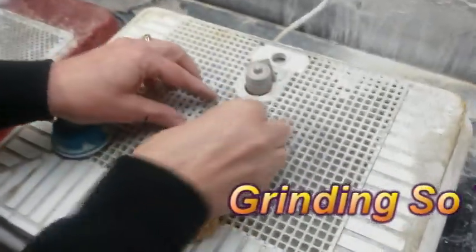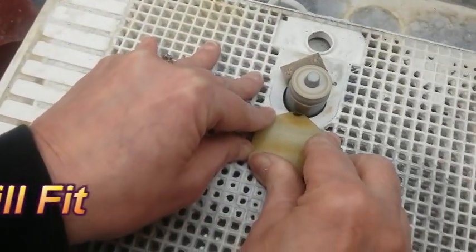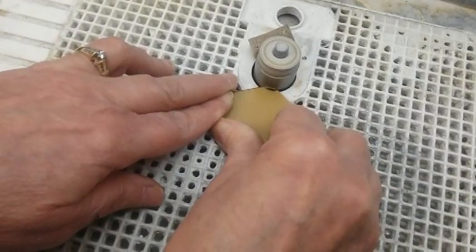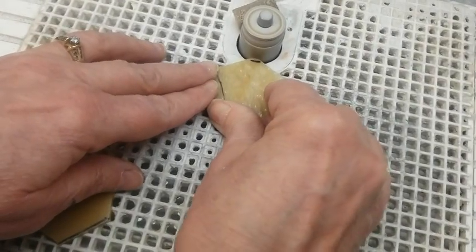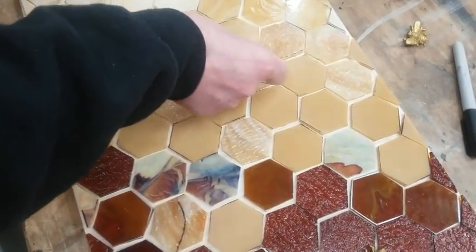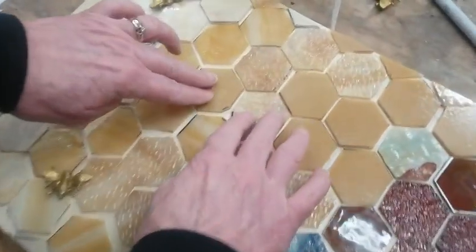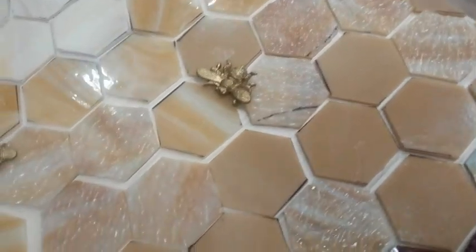So I'll show you, I'm just going to grind this corner. See if the little bee fits. How was it before? Do you remember? All right. Okay. Oh, it fits in there. All right.